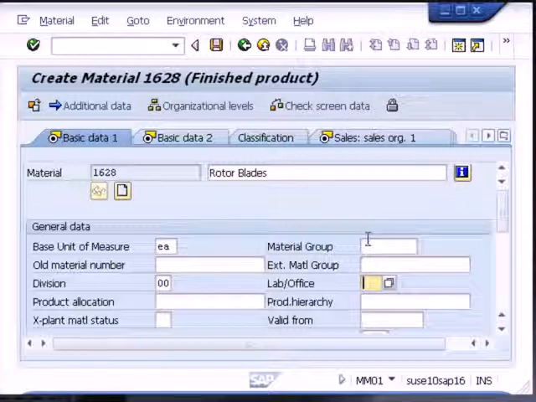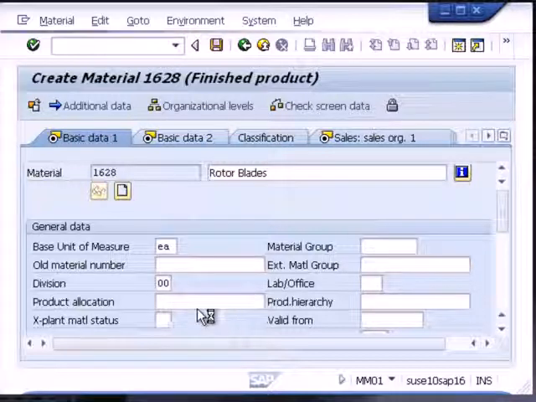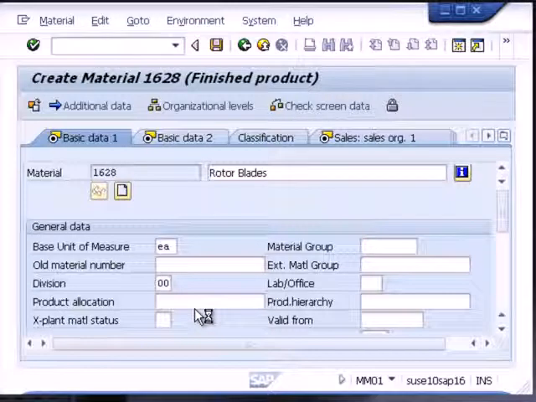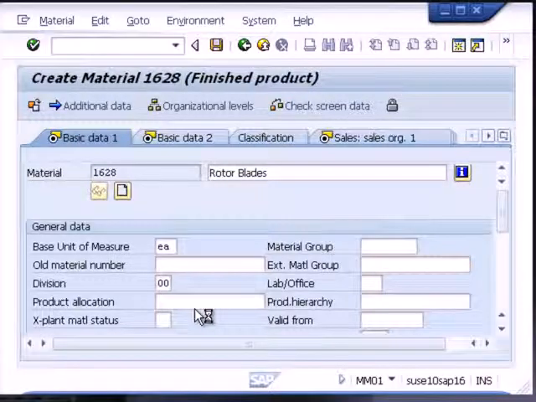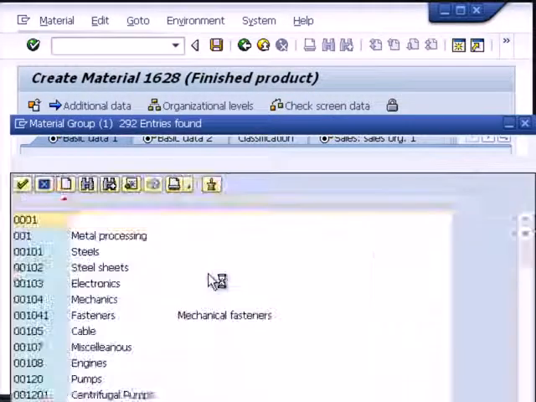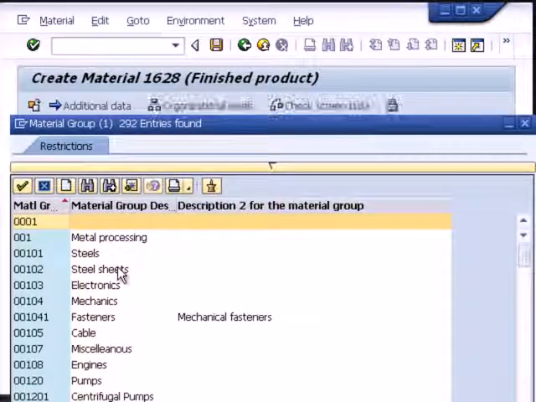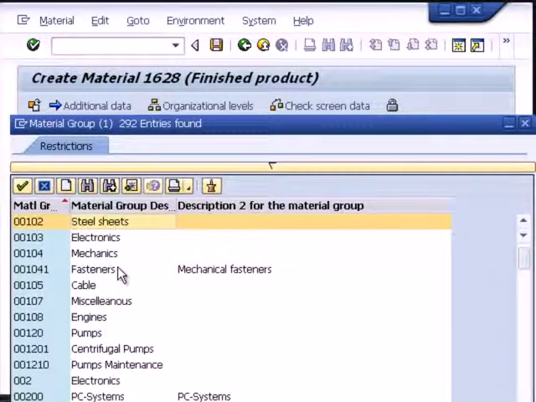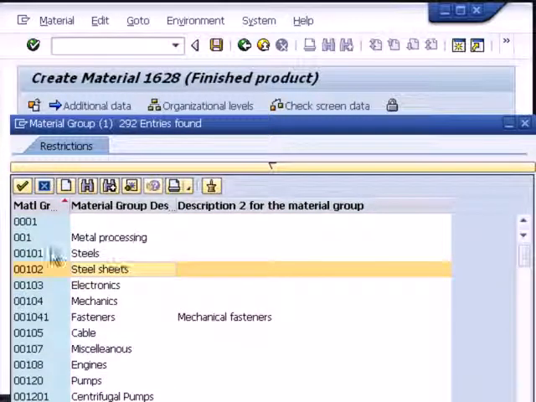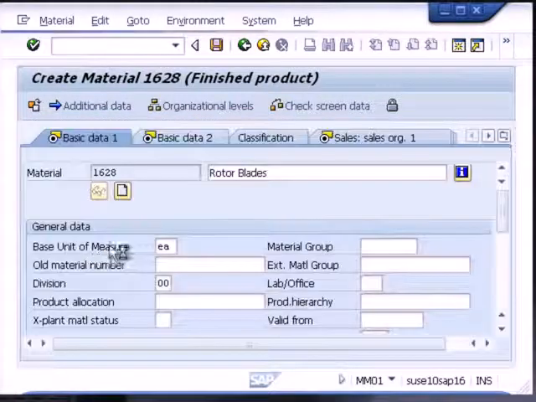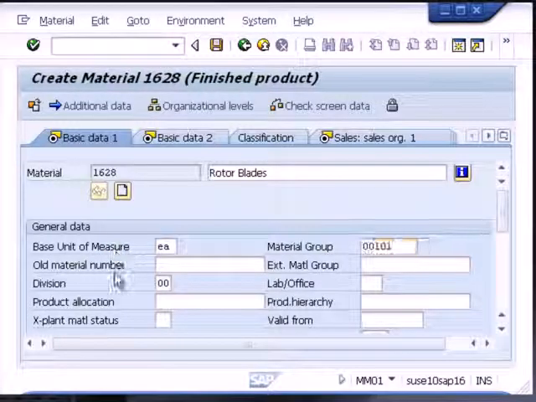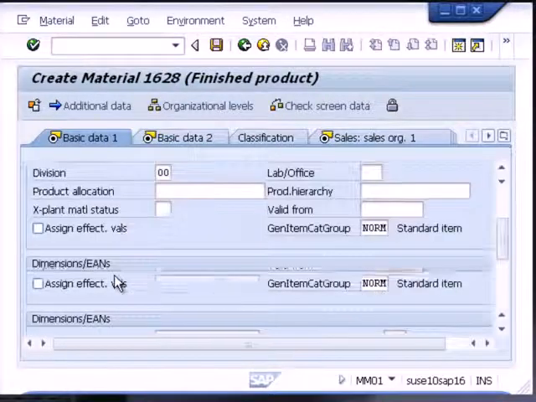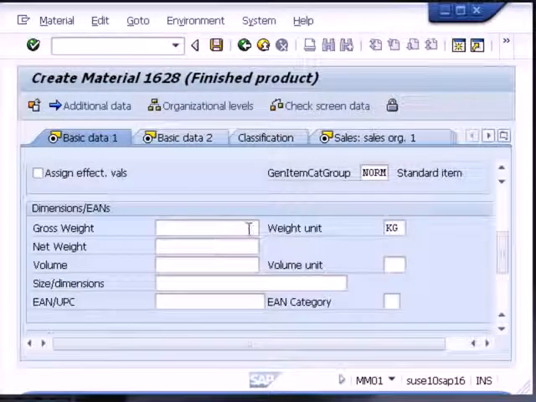You can give the division. You can also give the material group, or you can select from the drop down list. A material group is a group or a combination of materials logically grouped together. You can also give additional information that is available with you.